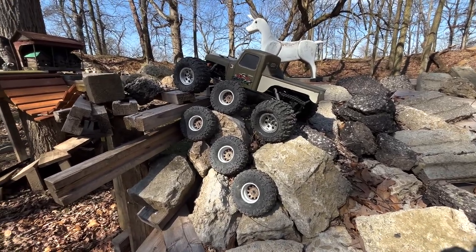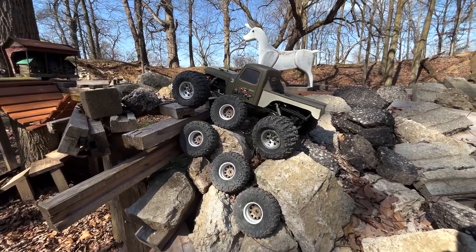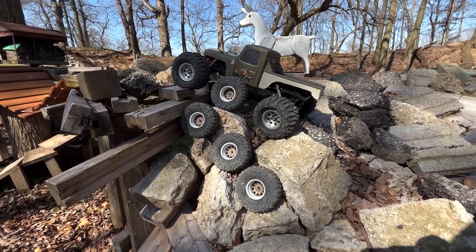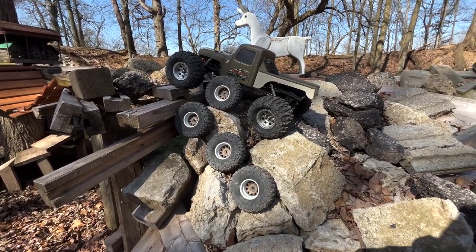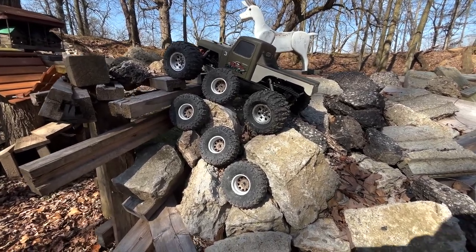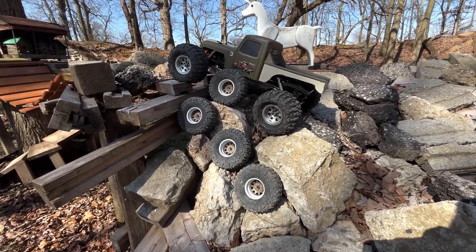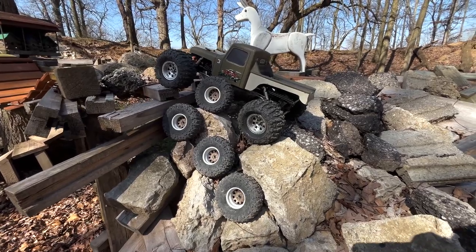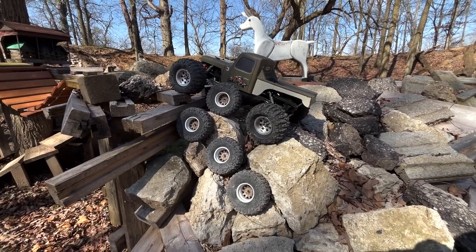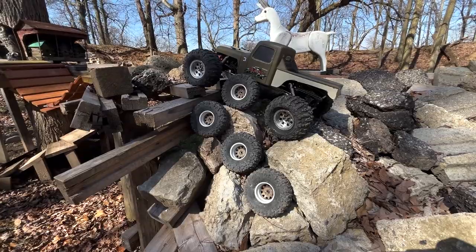So we're gonna hit a few different challenging lines, see how they stack up against each other, and see how well I did with this little experiment. Definitely got some big shoes to fill, I guess, since the 1.9s are pretty much the gold standard I'm trying to compare the 2.2s up against.